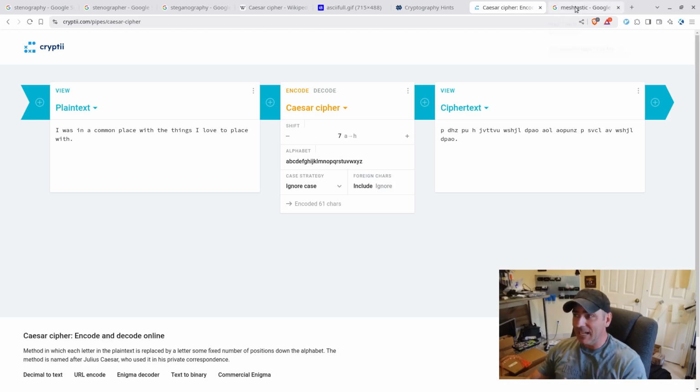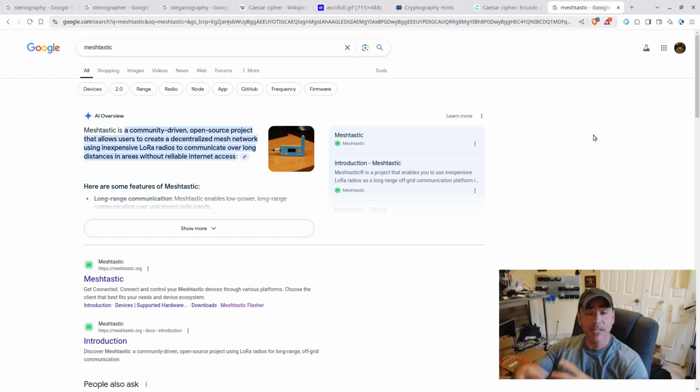That being said, one of the things that kind of got me on this whole series of hidden messages and encrypted messages was the Meshtastic, which is something I had been interested in a while. Meshtastic are these little devices. I have one right here. This is a rack device, and I have two others that are ESP based, ESP32 or 8266s. I think they're 32s. Yeah, because they have Bluetooth in them. And I've been playing with that a little bit.